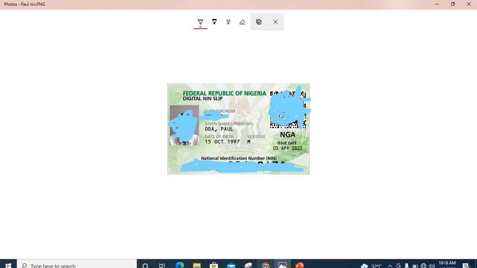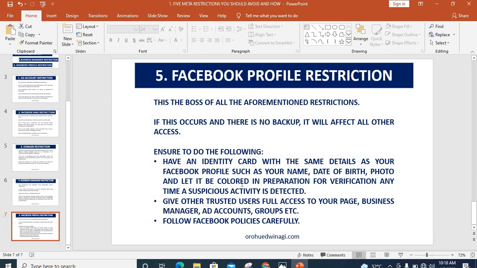These are some of the things you need to look out for so you can be rest assured that if there's any suspicious activity, you can be reinstated. Give other trusted users, like I discussed earlier, full access to your page, business manager, ad account, groups, etc. so that if you are restricted, they can have access to your business and help you run ads or promote your product from their end.